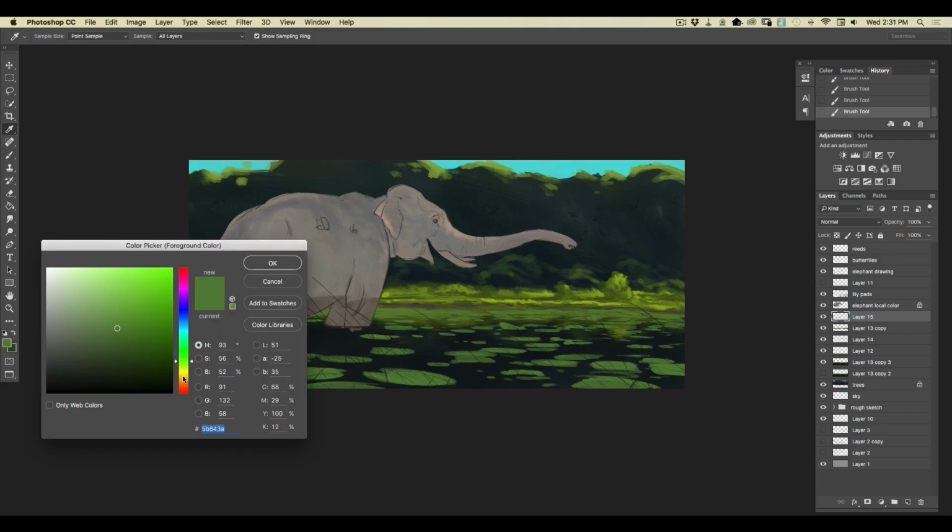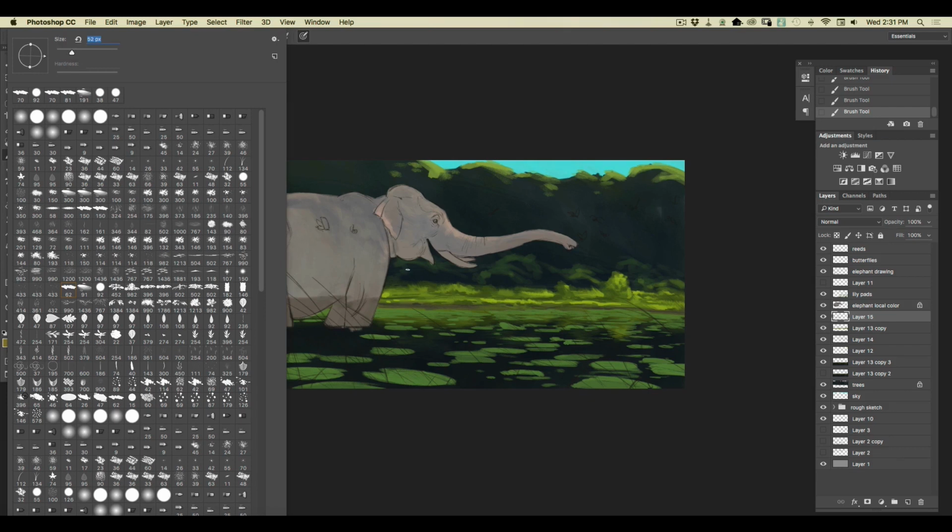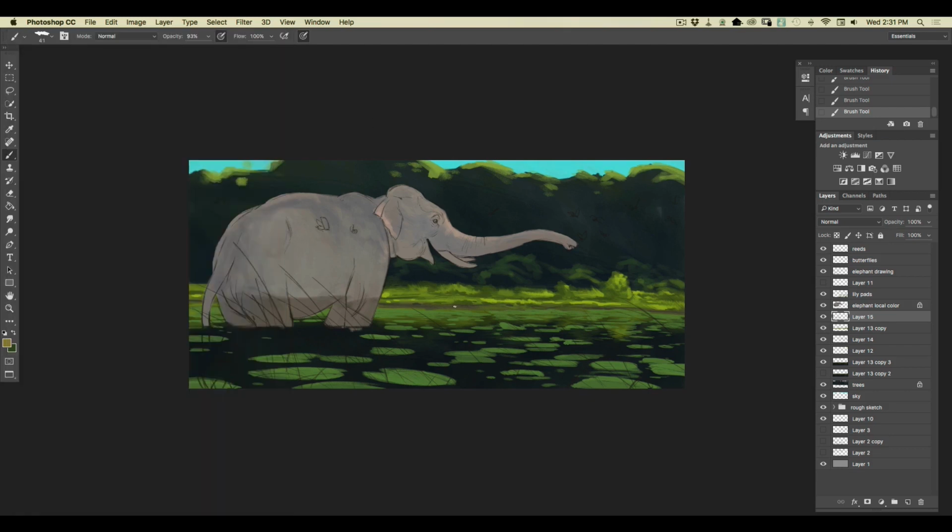Now, one of the other things that they'll have, I'm going to go a little warmer, maybe a little brighter. Go a little smaller with that brush. Actually, a lot smaller with the brush. They have stems. Some of those stems will stick up out of the water. Oh, I'm on the wrong layer. I want to stay on top. There we go. So I'm just going through and randomly adding these little bits of stem that are coming up out of the water, just to give it a little bit of variety. There we go.